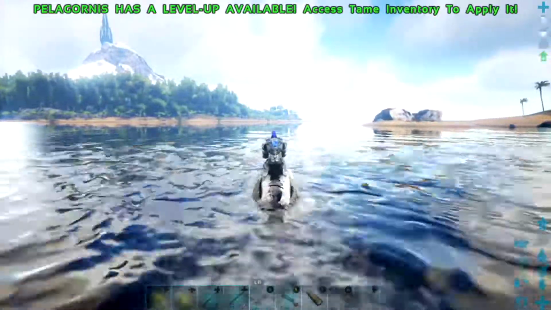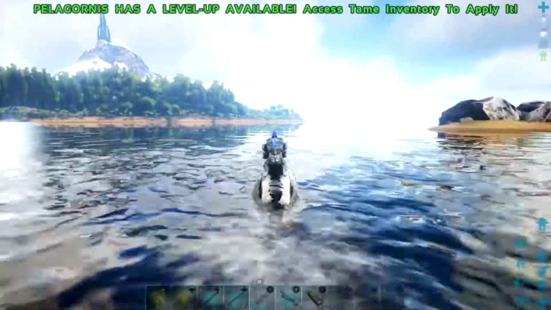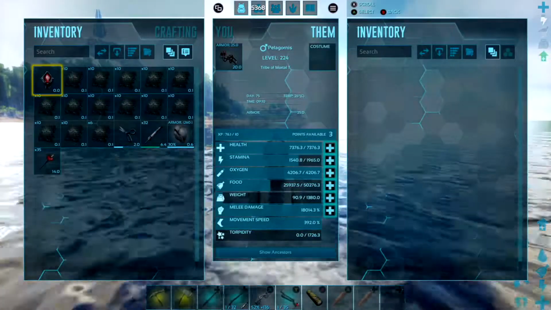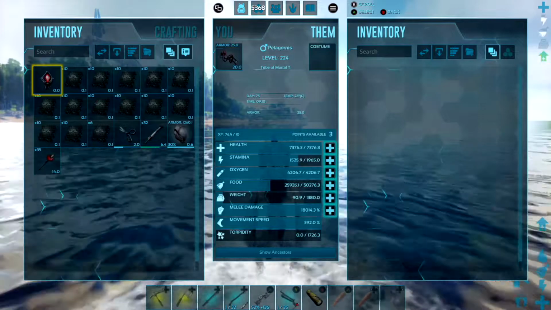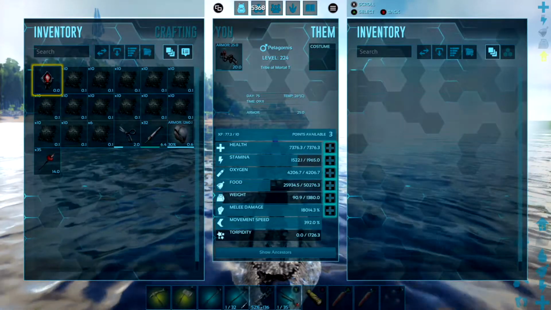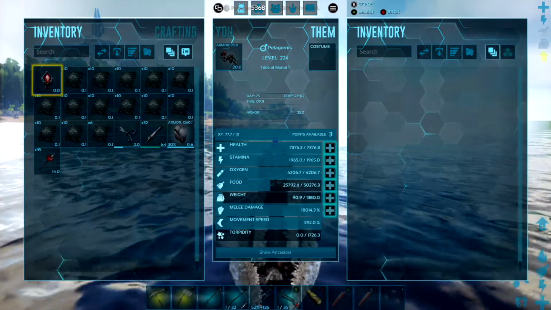So I don't think the stamina is going up while I am swimming. The bar is still flashing, so if we stand still, stamina's still going down. And there we go, stamina is now full.